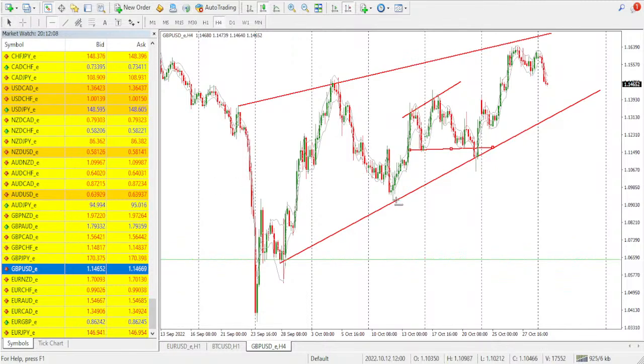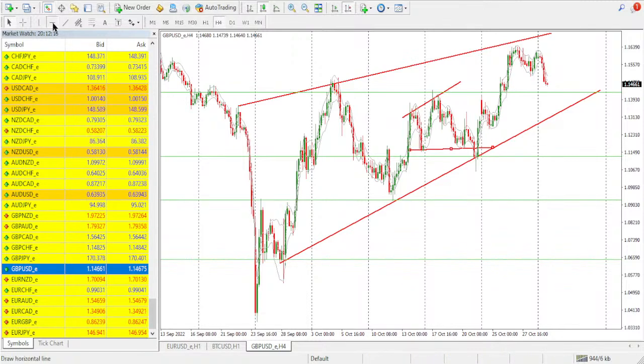The next target is this one, and then the next one is this one here. So basically, as it is right now, we want to see a clear descent below this zone and then a break below this point to confirm that the price is continuing to the lower side at least up to this point. The next target is this one. The next one is the line we have at the bottom, which is this one here.